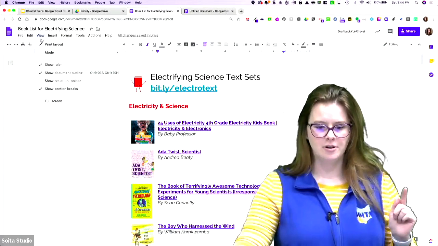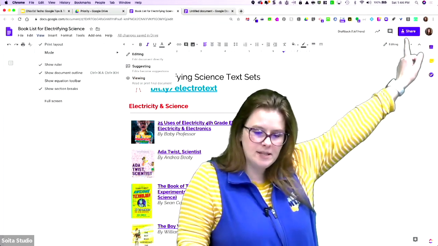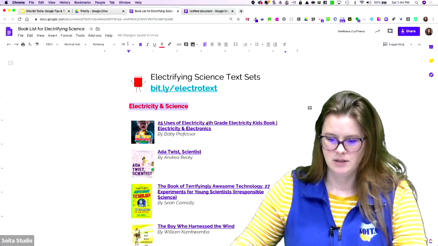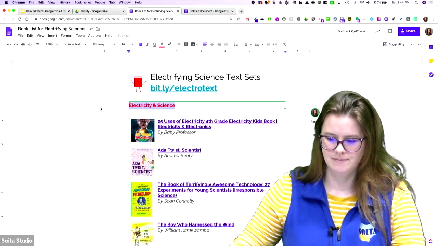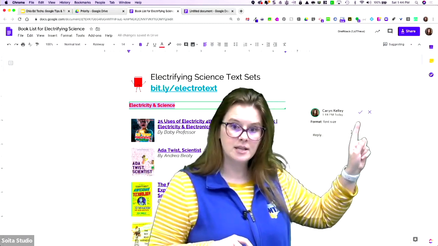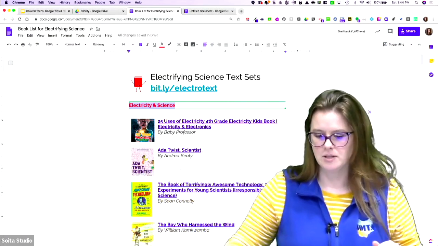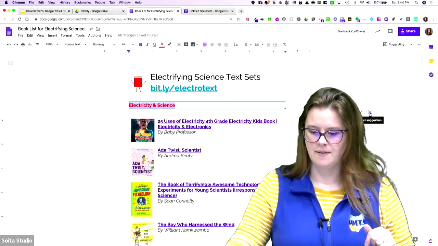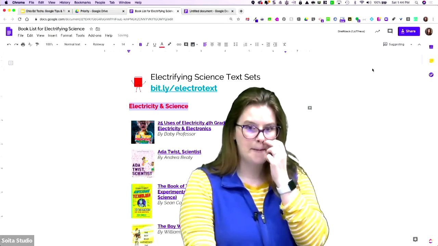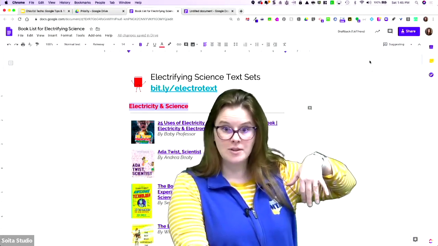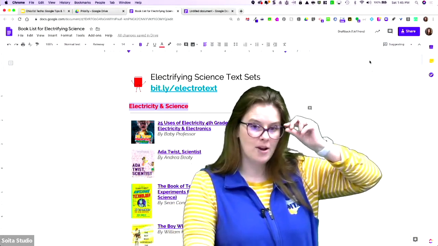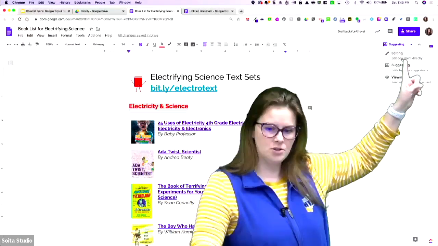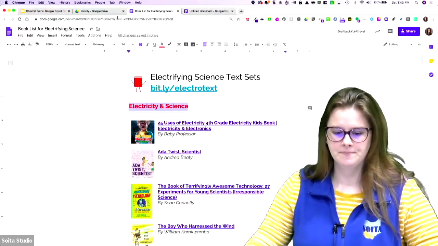You can do that here under view, or also right up here where it says edit right now, I can go into suggesting mode, and then everything that I do becomes a suggestion that editors can either accept or reject. Editors and commenters can accept or reject. So if I accept it, it'll change it. If I reject it, it will take it back to the way it was. So they can do that. You can leave comments about why you're making that suggestion. It can be a nice tool. The only thing about that is always remember to go back into editing mode when you're done.